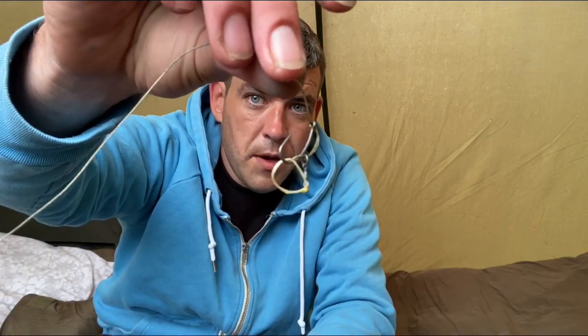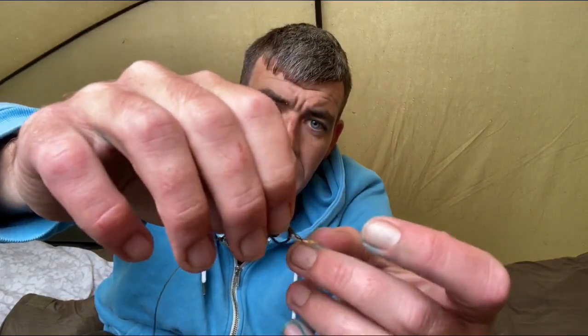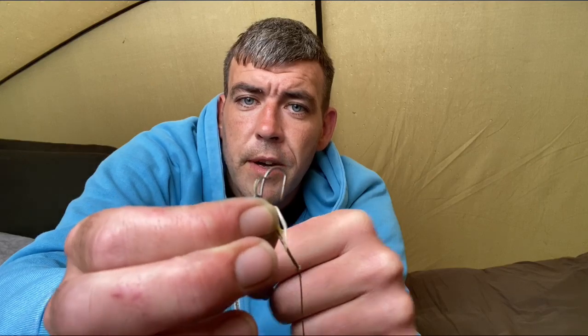Right, pull that down there, like so, and then you have your hook like that. So all I've done is I've placed the swivel onto the hook link, and then place the end of the hook link over the point of the hook, and then pulled it down tight.